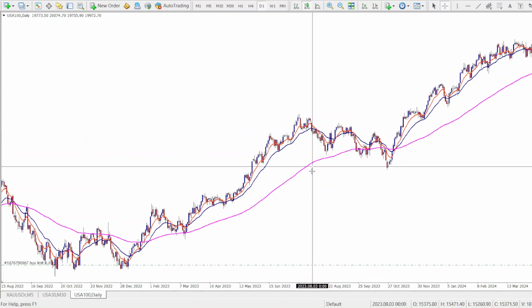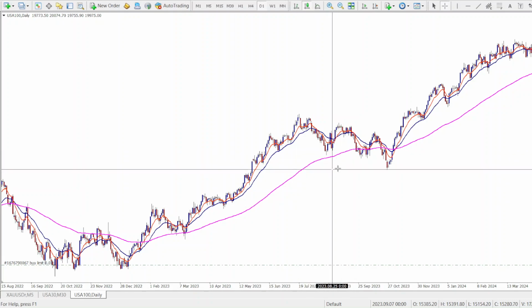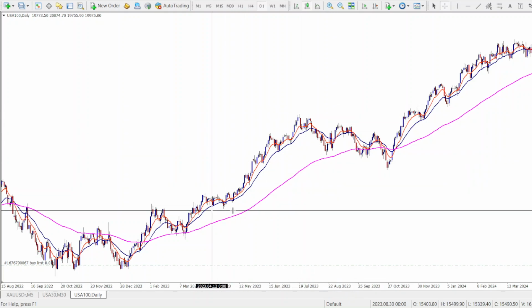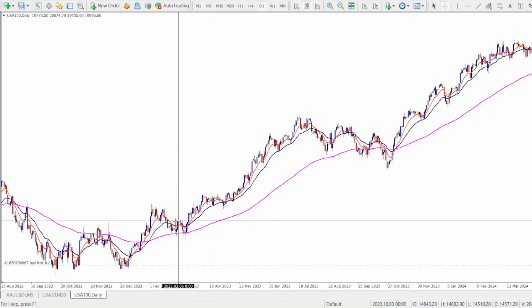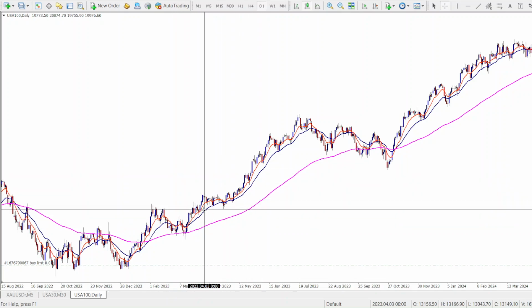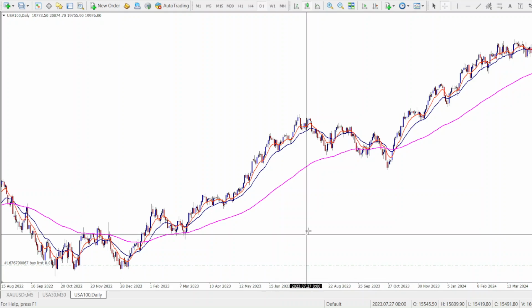So you can see that if you are a long-term trader, a swing trader or a position trader, then you can consider using the 100 EMA or perhaps the 200. But as a short-term trader, you might prefer using the 21-day EMA, which is the blue line. The 21 days should be okay for a short-term trader, okay?